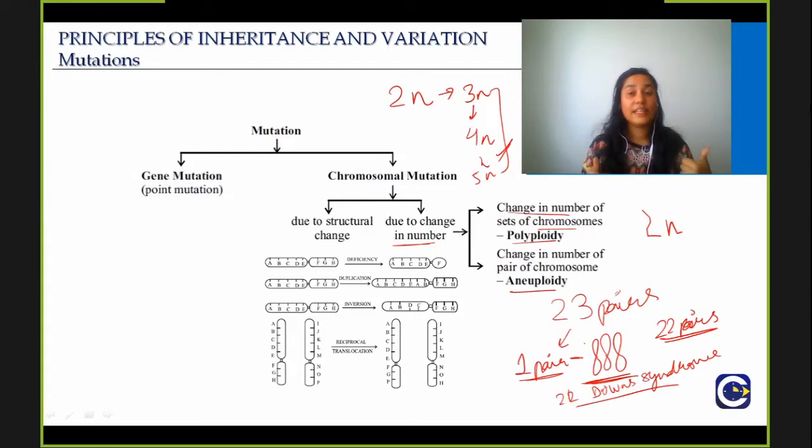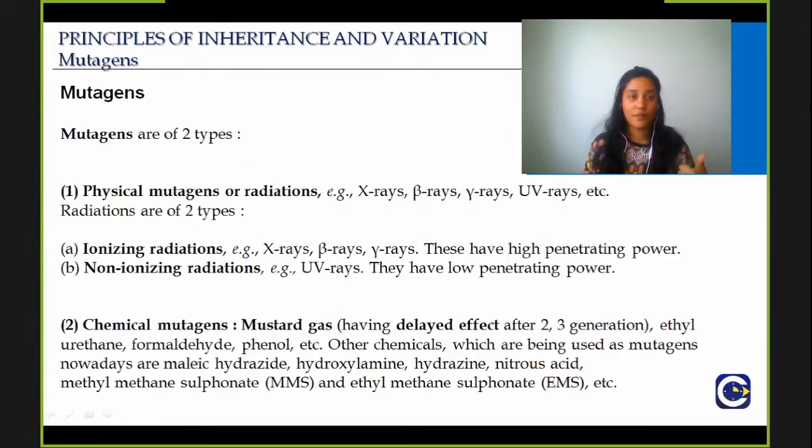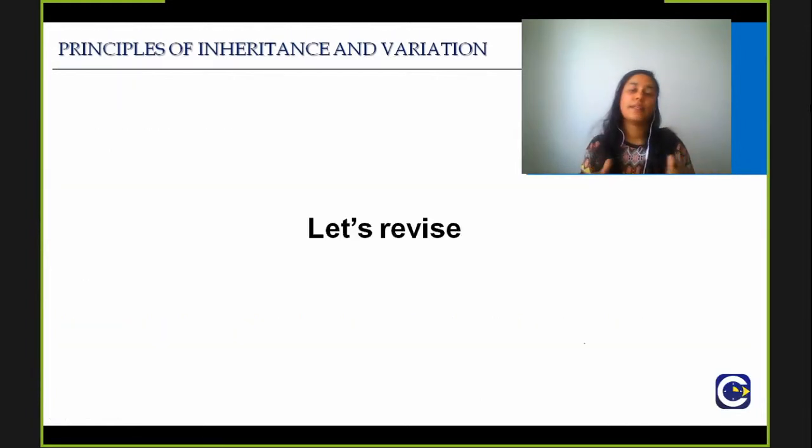So we are already a little bit over time, but okay, this we'll do tomorrow, promise. I will skip this. This is just the mutagens. And then we'll quickly revise. If everything is clear, shall I start revision? There are very few questions today. I'm sorry for the delay. But see, we also have to finish the syllabus, right? As long as it is clear. If there is any doubt, again, we are there for you, right here in the comment section. I will repeat it again, whenever.